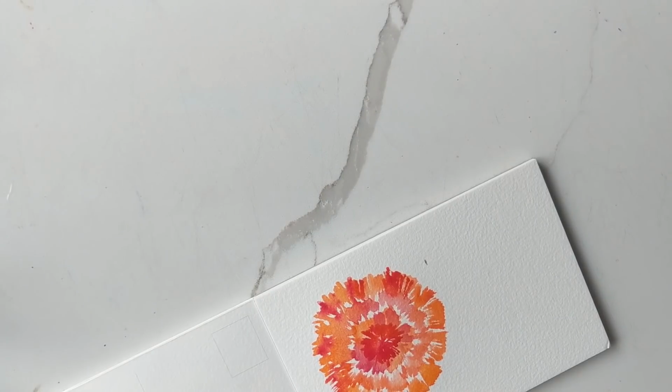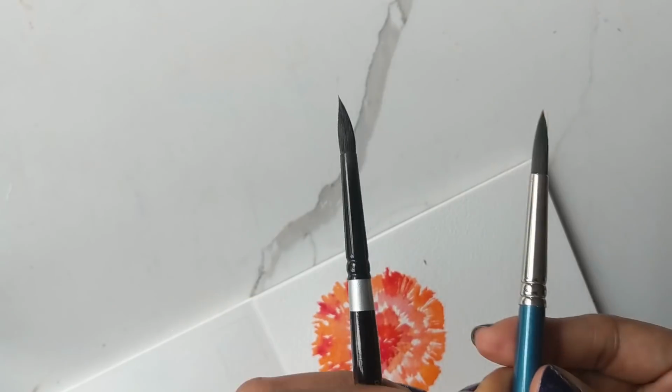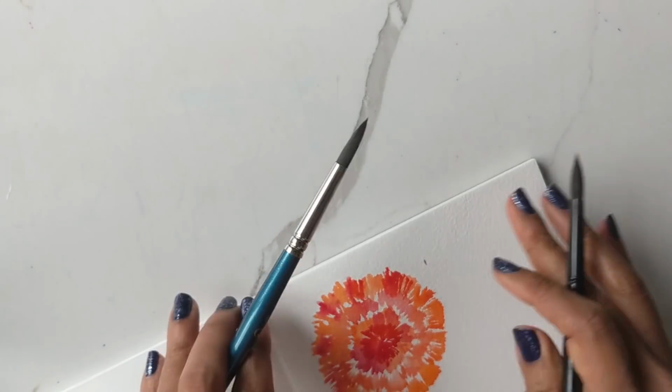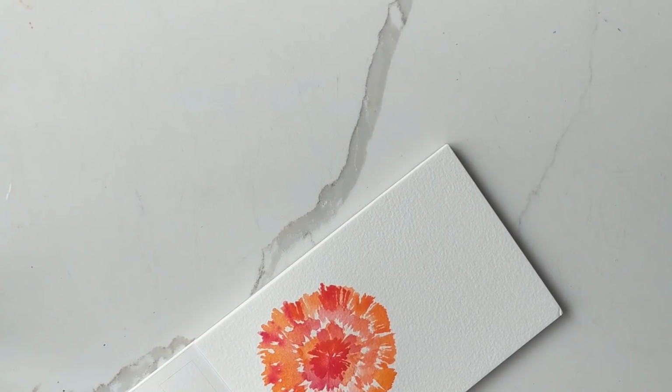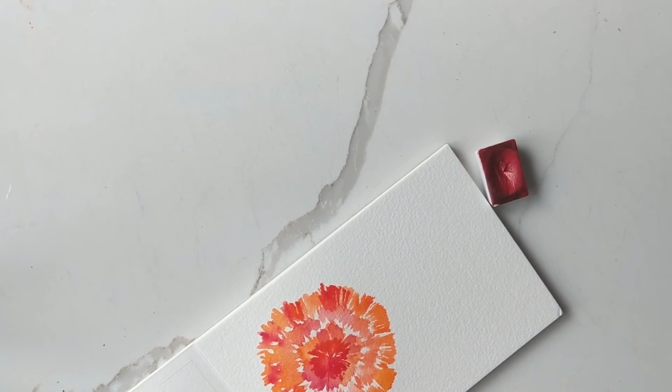This next version, as I mentioned, we're using the number 8 silver black velvet, and I'm just using another number 8 as well. This might be too thick given how small the sheet is, but let's just try it anyways. And here we go. So for this one, I'm just going to use my red, and a whole bunch of water. So I'm keeping this brush on standby for water. And this one I'm going to use because the tip is nice.